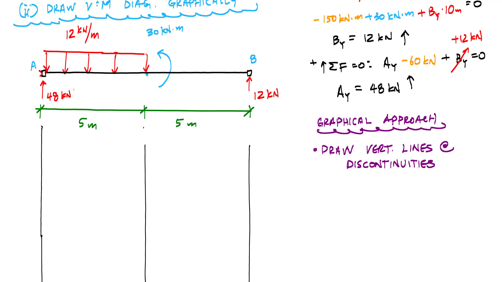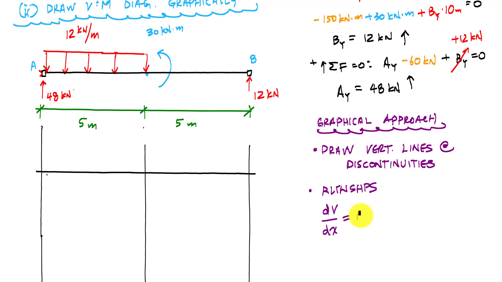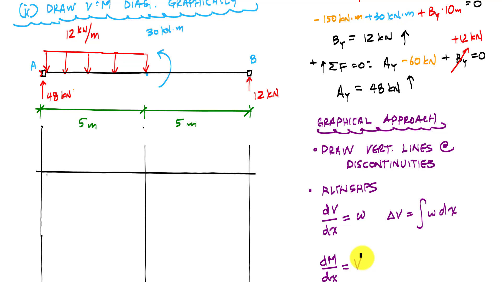This first horizontal line will represent my shear diagram. There are only two relationships needed here. R1: the derivative of the shear diagram equals the value of the distributed load — meaning the slope of the shear diagram is the distributed load value — and integrating gives: the change in shear equals the area under the distributed load. Similarly, dM/dx equals the shear, meaning the slope of the moment diagram is the value of the shear, and integrating gives: the change in moment equals the area under the shear diagram. These are the only relationships you need.